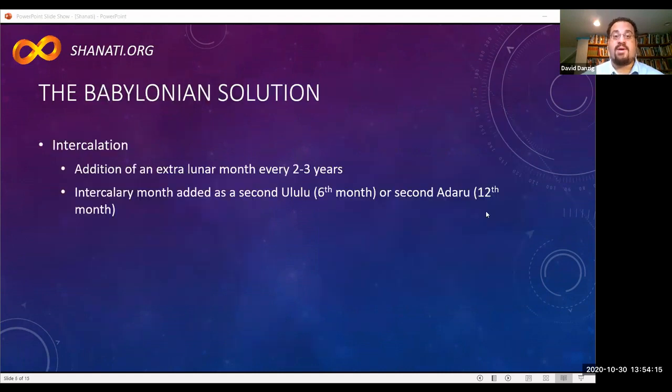The Babylonians employed a method to keep the solar year and the sequence of lunar months approximately in line with one another, which we call intercalation. That is, the addition of an extra lunar month every second or third year. Although a set sequence of intercalations was developed at some point during the first millennium BCE, probably during Xerxes' reign, intercalation was officially an ad hoc royal prerogative. Adding to the flexibility was the fact that an intercalary month could be added either at the midpoint or at the end of each year.